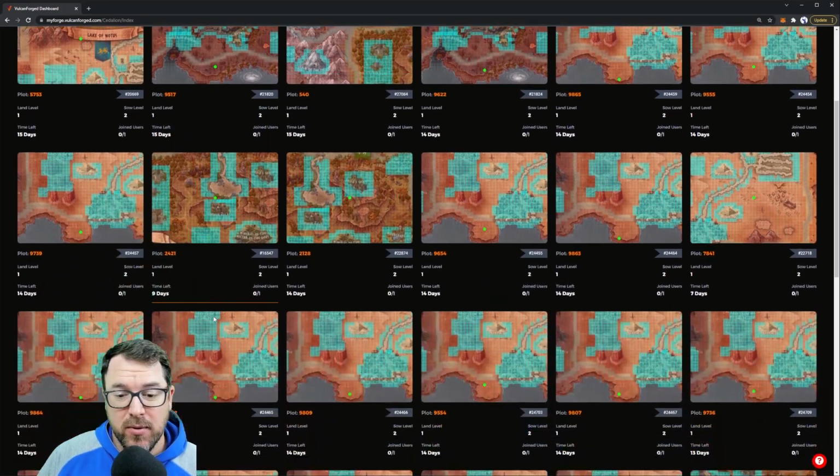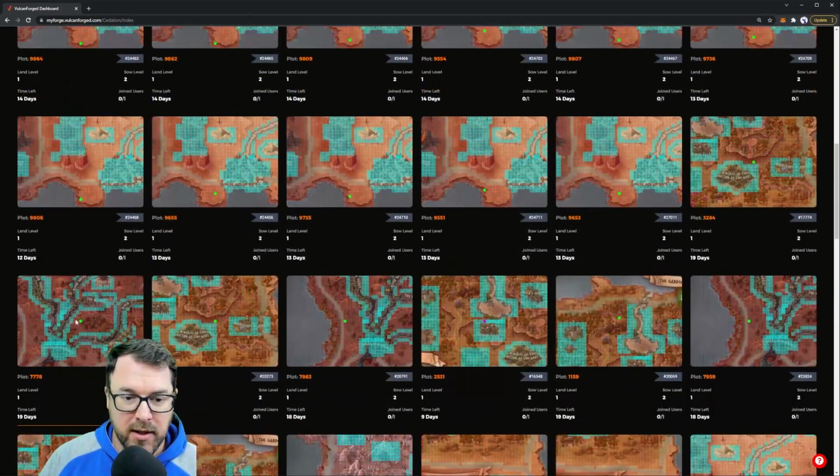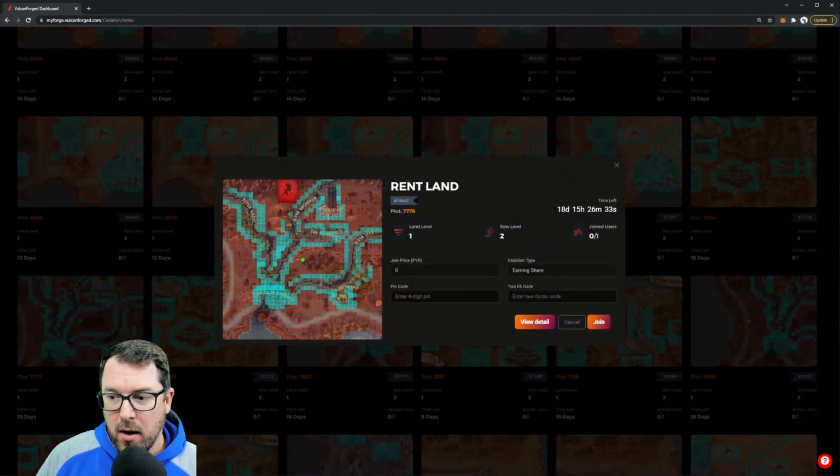All right, so you've scrolled through and you found a plot that you like. Let's just choose one in Hades. All you have to do is enter your 4-digit PIN. That's the 4-digit PIN that you've set up for your MyForged account. And you're also going to use your 2-factor authentication code. I highly recommend setting up that 2-factor authentication code, not only to be safe, but you're going to need it to enter Vulcan Verse. So set it up and get it done and use it here.